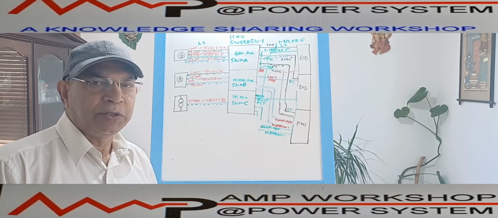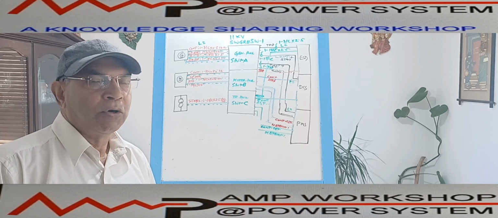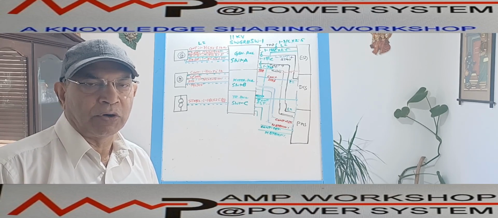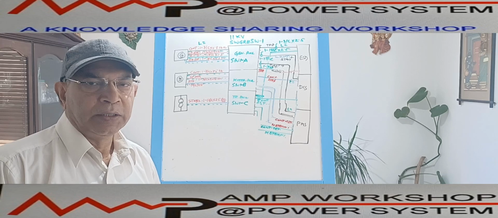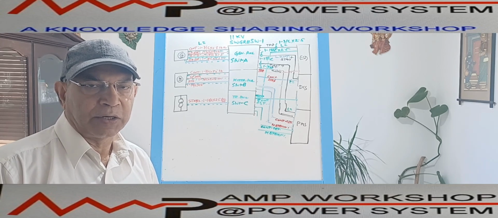For simplicity of our discussion, I have considered three typical panels. One is the generator control panel, a generator panel switchgear, that means the panel containing the generator breakers and other power equipment along with the control system. That is one panel, an 11 kV panel. Then we have considered another panel, the transformer panel, which contains the transformer supplying circuit breakers, power equipments and our control part. And the third is the motor panel.